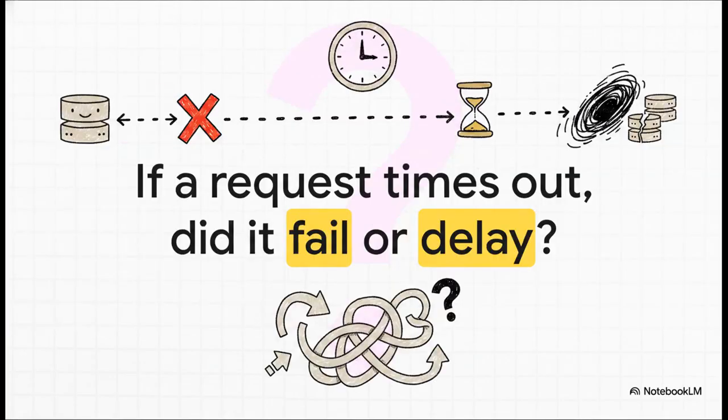Put yourself in the shoes of that server node for a second. You send a critical message, and you hear absolutely nothing back. Your internal timer just runs out. Well, did your request fail, or is it just delayed? Is the other machine completely dead, or is the network just congested? The terrifying truth of an asynchronous network is that there is literally no way to know. You cannot distinguish between a crashed node, a dropped request, or a delayed response. All you know for sure is that you haven't heard back yet.